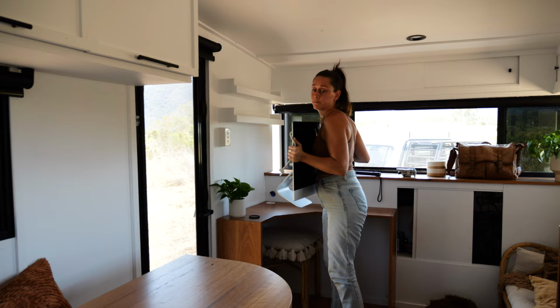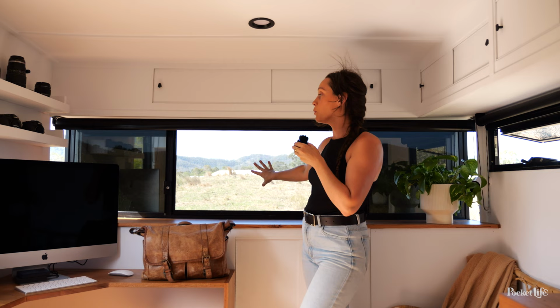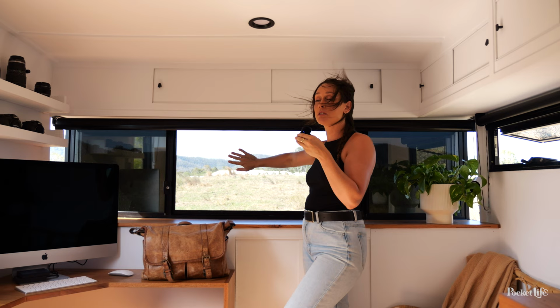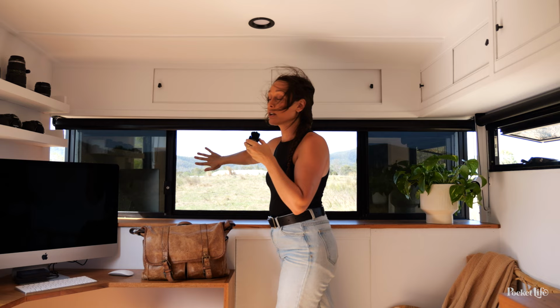So before we go outside, I just wanted to show you guys my windows. So as I said, I have crim-safe screens on all of the windows, which allows me to keep them open 24/7 during the warmer months to keep bugs outside, criminals outside, and also keep the dogs in. So it pretty much acts like a giant dog kennel in here.